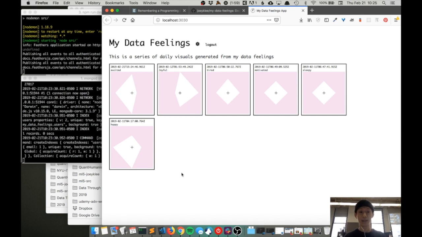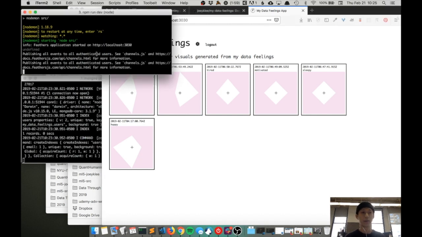But let's say you don't want to go through all the steps of setting up Feathers from scratch and then creating all the views and all these things. How might we go about just changing the visual style of these components, and how might we start to add new parameters to our visualization? So that's what I'm going to run you through right now.